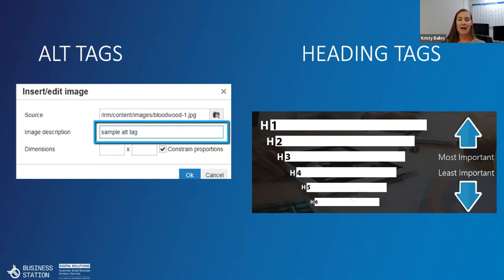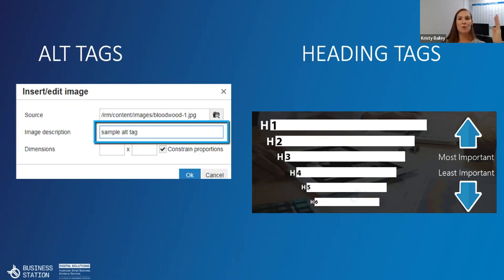Then you've got heading tags. I have touched on headings a couple of times. So now to talk about the SEO impact of those, they are very important for SEO. The Google or web bots will determine what content is on your page and how important it is if your headings are labeled correctly. So for example, and as you can see in this sort of hierarchy here, the most important heading on your page should be labeled as an H1. Now, think about a reader. This should tell the user or the visitor to your site what the entire page is about. And then your H2, H3, H4, that might be what each particular section or even what the paragraph is about.